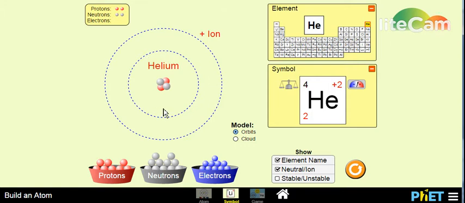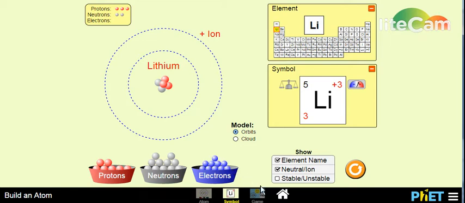That's all we can do with helium. There are no more electrons to take away. So the biggest positive ion that helium can make is +2. You might think we could get it to be more positive by adding extra protons. But if we did that, it wouldn't be helium anymore. This is how ions work. When the electrons and the protons don't match, you end up with extra electrical charges on the atoms.